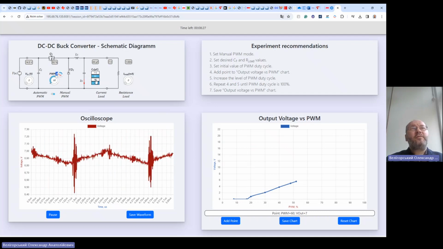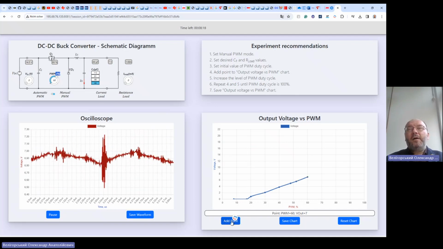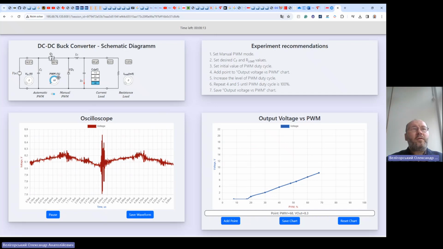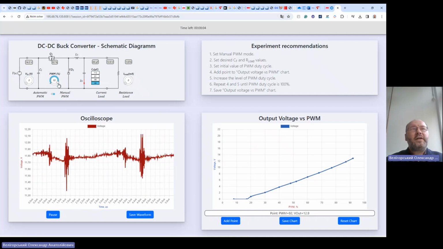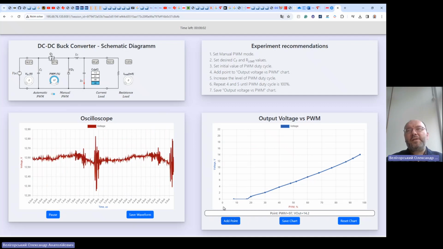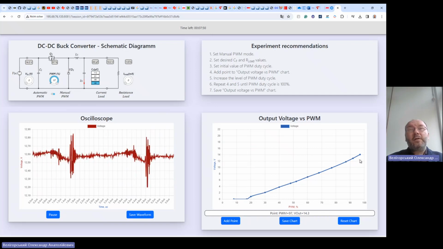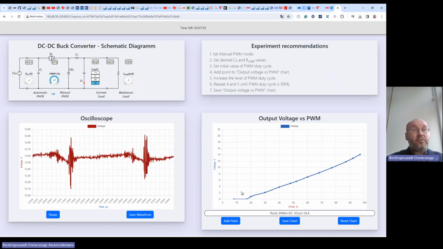This investigation can be done for many possible output filter capacitors and for many input voltages. And finally, for example, we can set more PWM level and reach maximum possible level around 97% of PWM control signal. So as you can see, there is some non-linearities of this chart, and this is because we have real equipment, not simulation, and the student need to analyze why, for example, this behavior is not ideal.